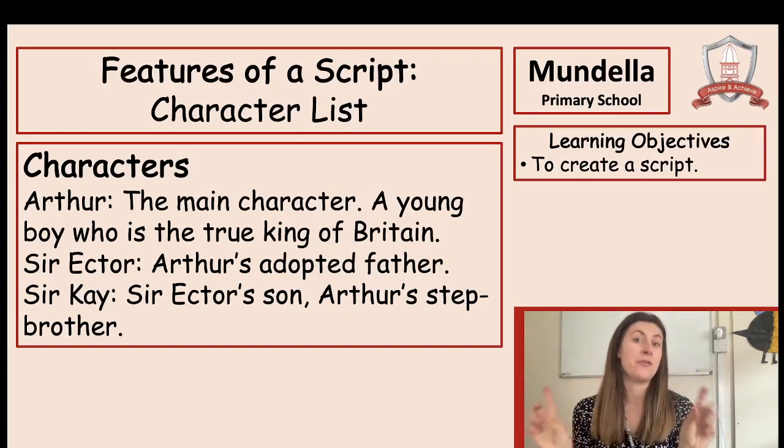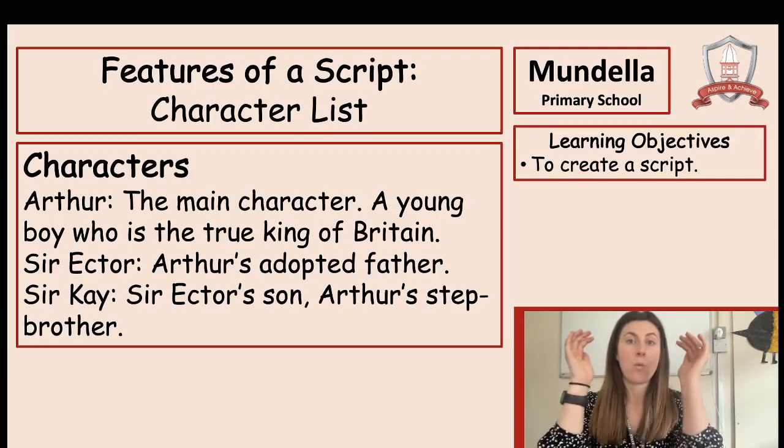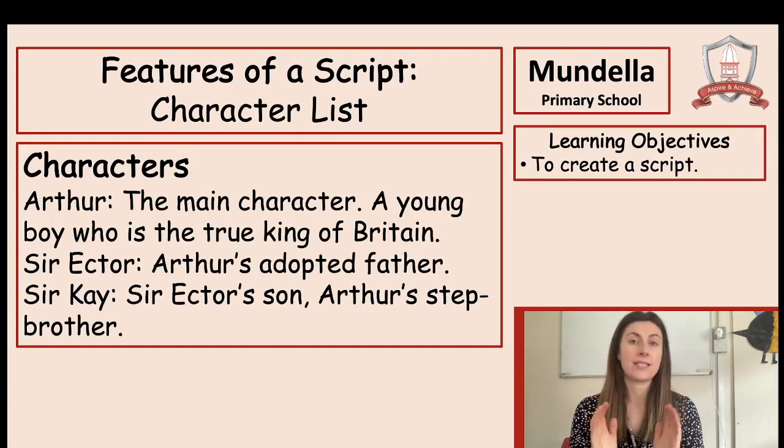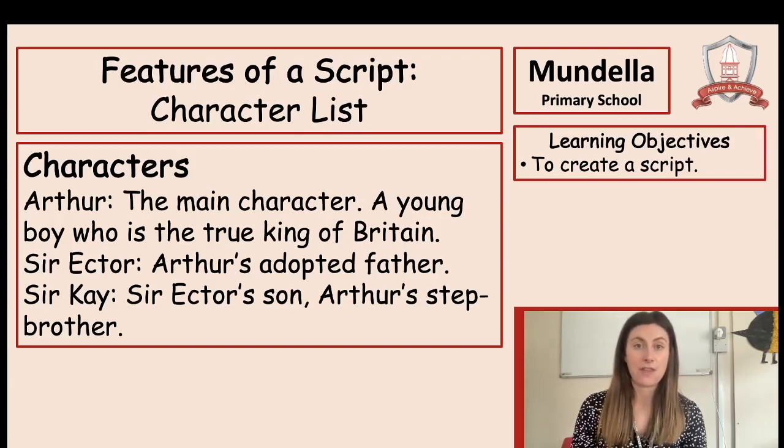Now, if you were going to perform that to somebody, you might want to write down what the characters are saying to learn off by heart so that you can perform it and you can practice it and you make sure it's the best performance. So a script is what the characters are saying and what the characters are doing in a play, so that actors can perform it. So that's what we're going to be creating today. So it's kind of a story, but it's set out slightly differently to make it easier for the actors to read and to know what they're doing.